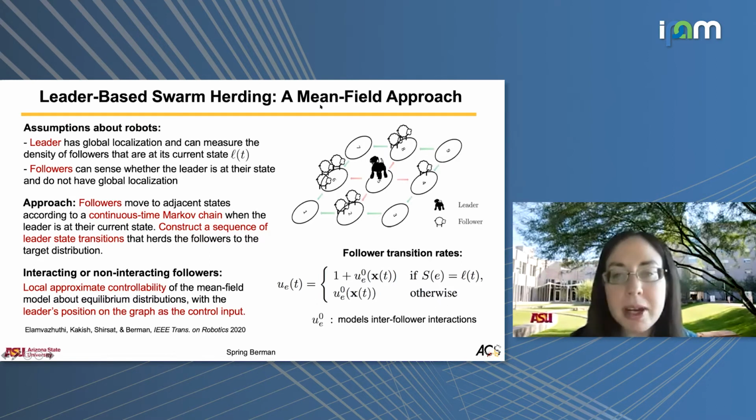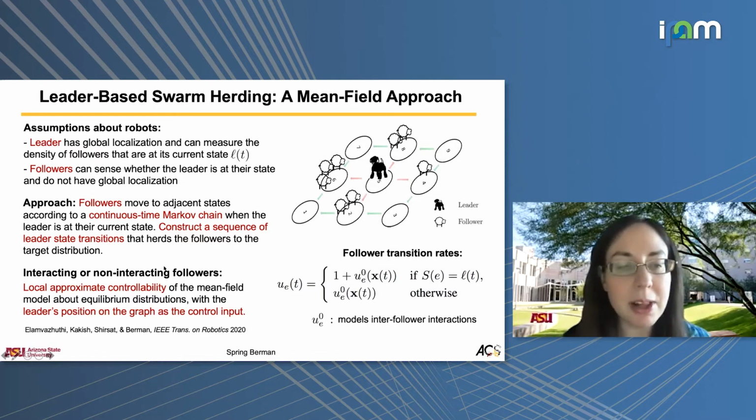And so here, the robots don't have to have global localization, and the only control parameter here is the leader's trajectory through the state space. So you can guide the leader, the robots will sense it, and then they'll disperse, but they always have the same dispersion probability rate. So you can prove things about controllability under this strategy. You can also prove global asymptotic stability for the case of non-interacting followers if you have leaders with open loop or closed loop strategies. So more details are in this recent paper.